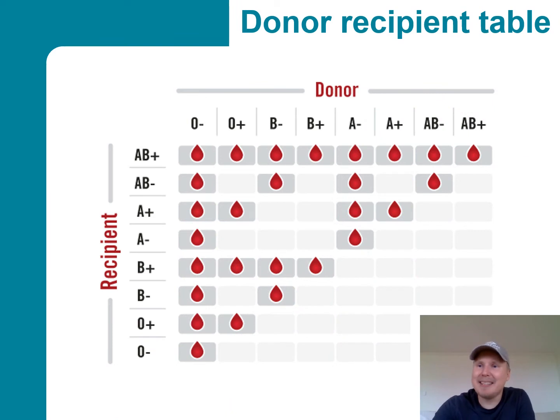And this is why this table exists. Again, you do not need to memorize it. Just remember that no foreign antigens are allowed. So now we are going to tackle all 4 blood types and mix them with other blood types. And we will see what will happen and why some transfusions are okay and some are not.